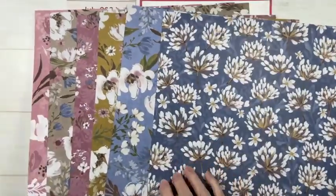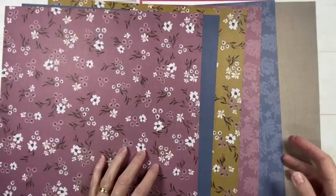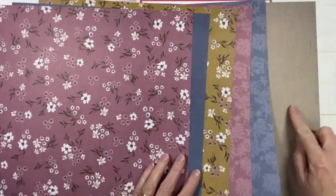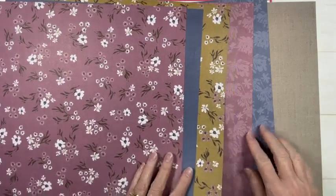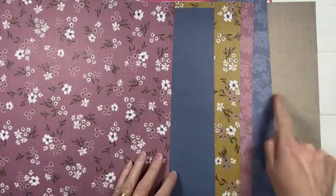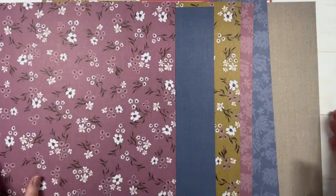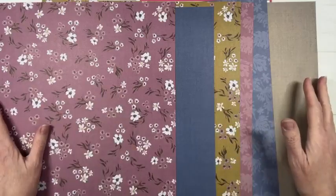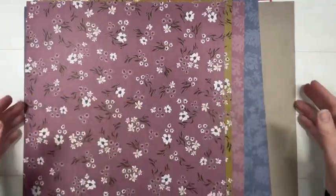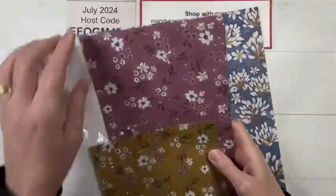And then if I flip these over, you'll see the gorgeous designs and textures on the reverse side as well. So we've got sort of like a hessian, not even a hessian, it's more like a linen, I guess. A linen. We've got some soft floral designs, some beautiful wild wheat. There's that same design, but in the misty moonlight, and then some more florals. So really, really pretty papers. Now these are 12 by 12 inch or 30.5 by 30.5 centimeters, and you do get 2 sheets of each in the pack.